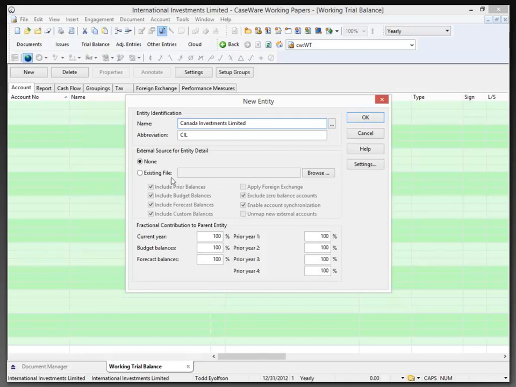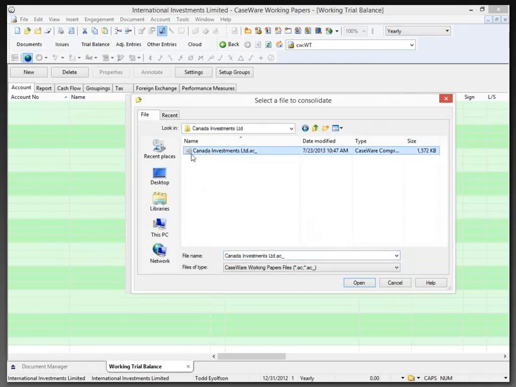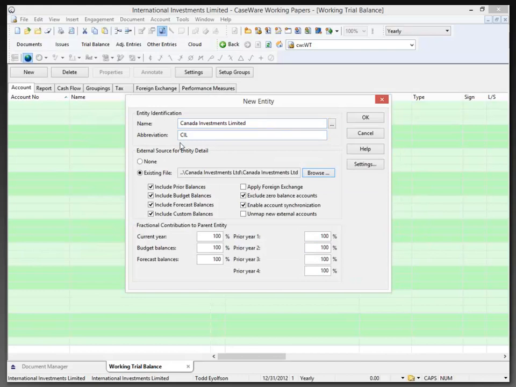Canada Investments Limited. Now this is the same thing as Australia Investments Limited. There is an existing file, so I browse to it, open it up, and again it's a compressed file, and click Open. Now all these properties hold true for Canada Investments Limited that I just walked you through in Australia Investments Limited, including the settings, which is currently blank.